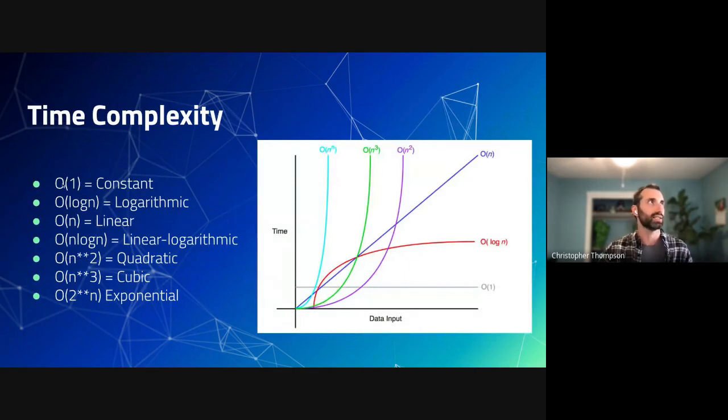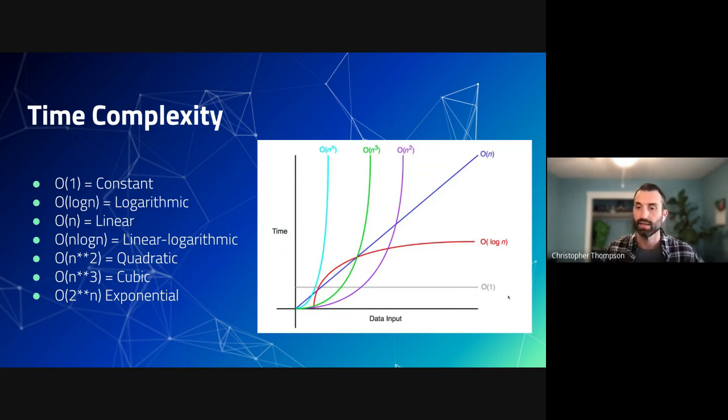So you'll often see it written like this, a capital O, and then you'll see some sort of number, right? A function in here, a number or a function, or a value, let's call it a value. So we start at constant time. No matter what my n is, no matter what is happening, as my n grows, it will always take the same amount of time to execute.